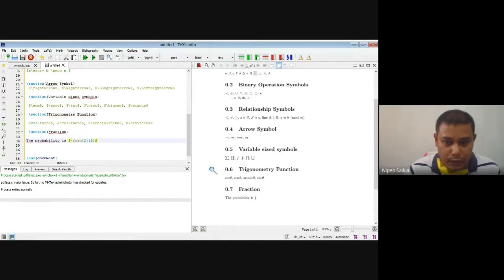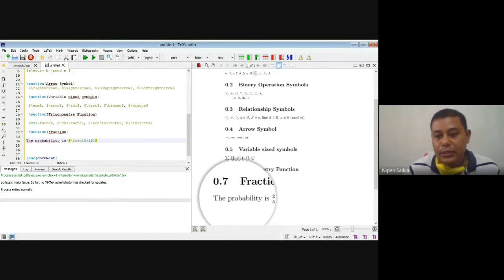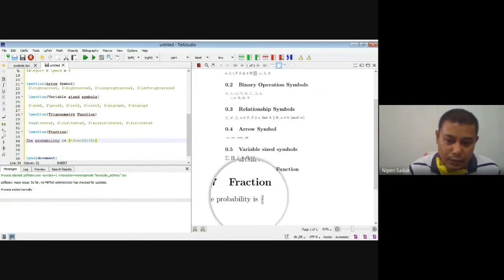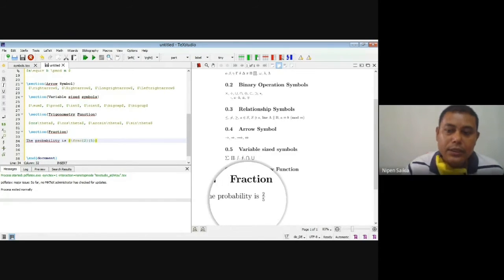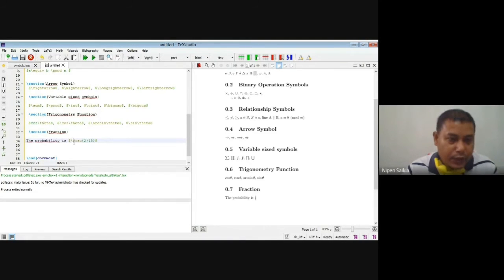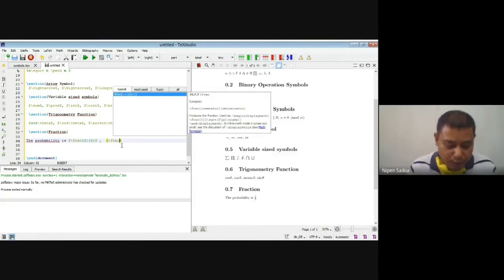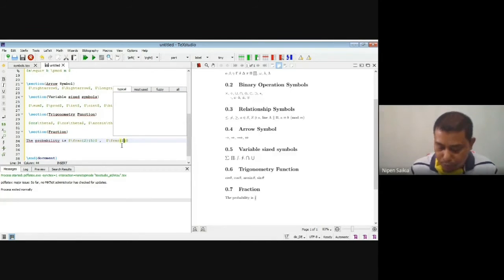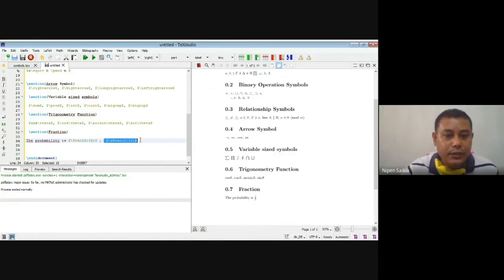The 2/5 appears to be smaller because this expression is not in display math mode. So for display math mode, in fraction we use one additional command. I will write \dfrac, display fraction. It is dfrac. So now we'll compile.